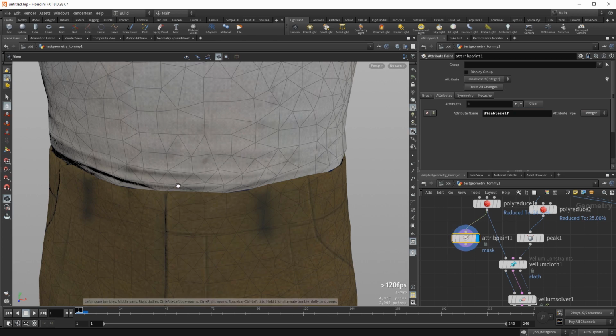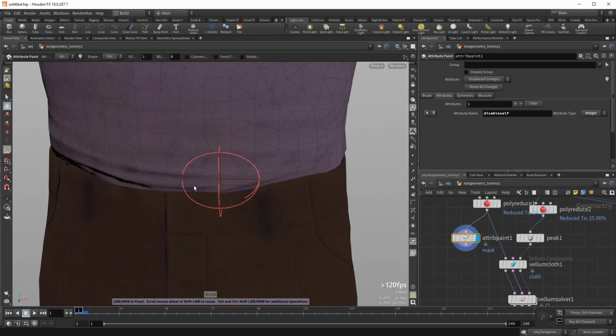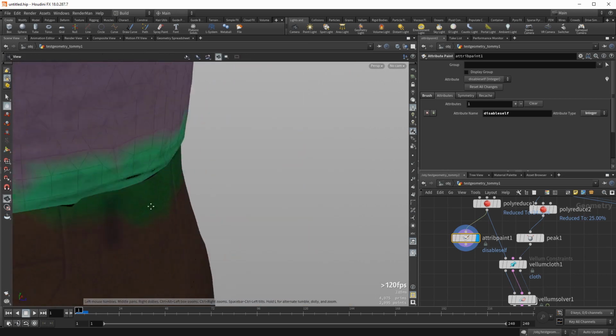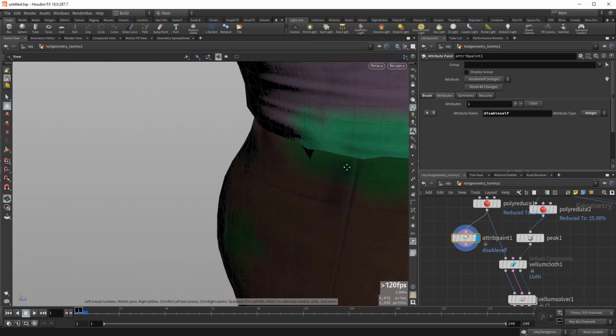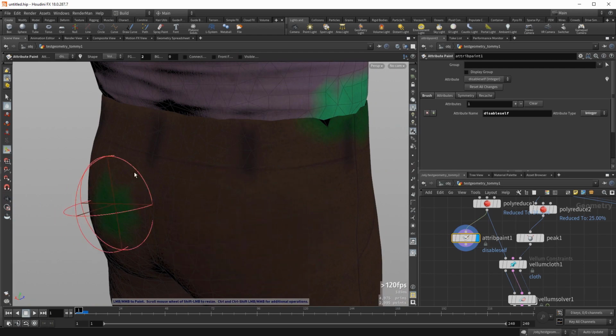And now I can go into the paint state, shrink my box down a bit and change my color to 2. Namely, I'll be painting disable value of 2. Oops, for some reason it reset there. Okay, there we go. And now I'm just going to paint around this waist section. Okay, I don't know why those got set.